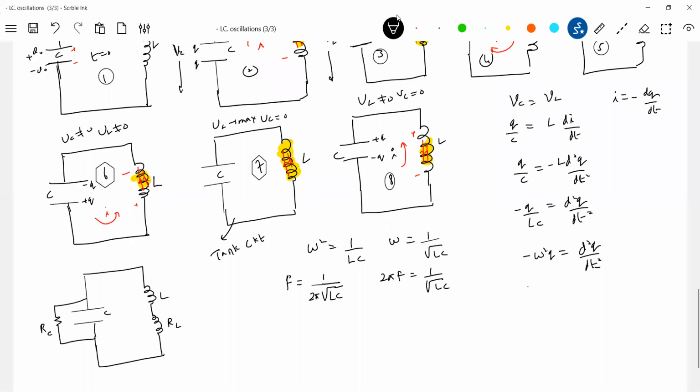Inductor will store energy in the form of magnetic field. Capacitor will store energy in the form of electrostatic field energy. But what about the resistors? They are the dissipative elements. Whenever current flows, heat will be generated. For every one cycle, some energy will be lost. How much energy we lost, I'll supply it back. Like that, I can sustain undamped oscillations.